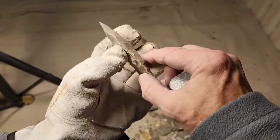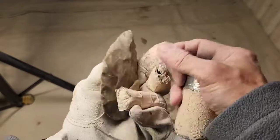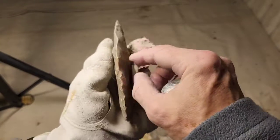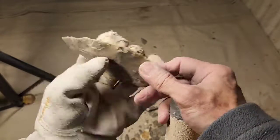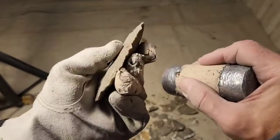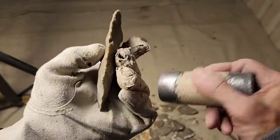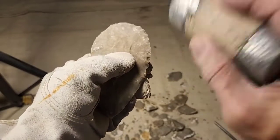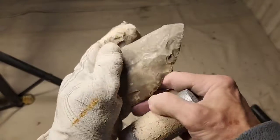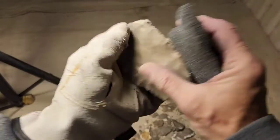Sometimes I interfere with the flake travel on smaller pieces. My fingers actually end up accidentally applying enough pressure to stop these flakes, and it may be the case in that particular flake as well. I may have stopped it, but I really don't know. It doesn't feel like I was stopping it, but you never know. I may have contributed to it not traveling very far. But I can live with it because I'm already at, let's say, 5 to 1 with the thickness ratio. This doesn't matter. At any time I can stop and go to indirect percussion because I already consider this to be a preform.